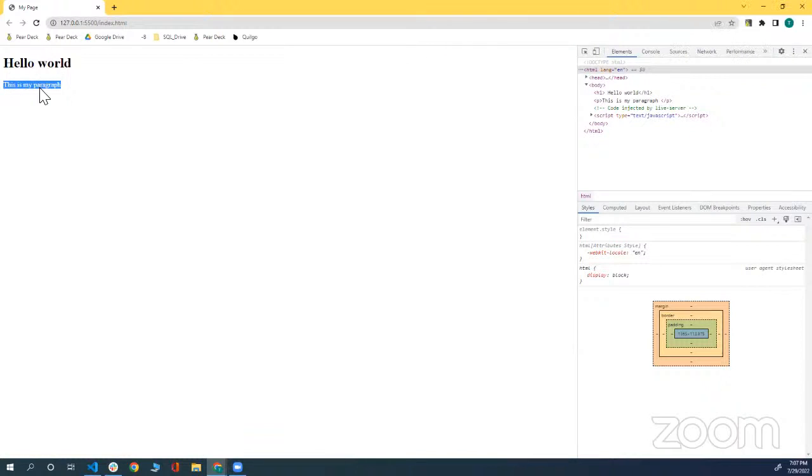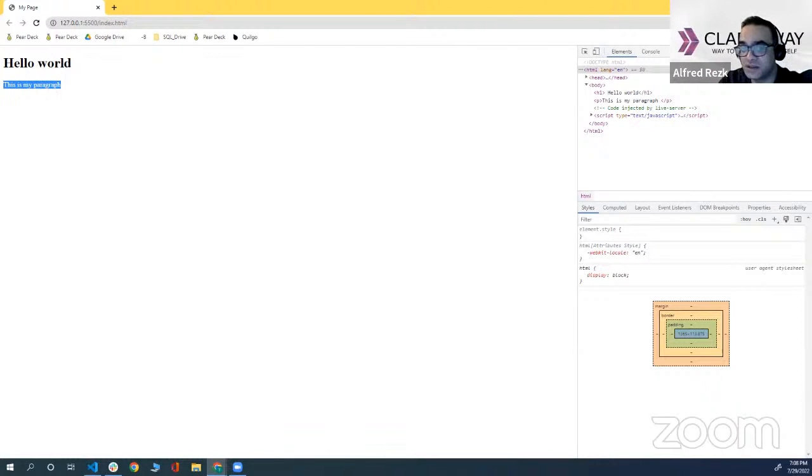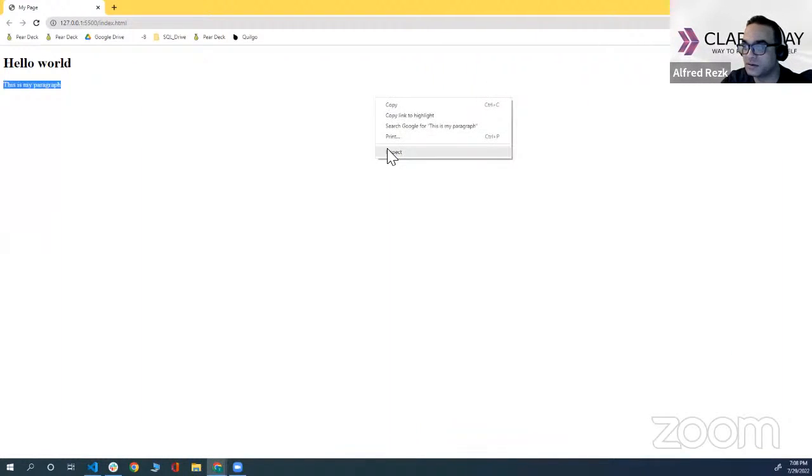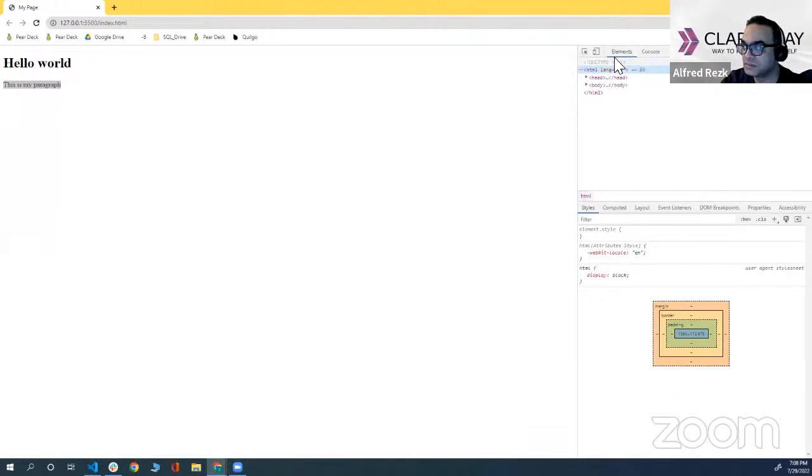As a side note, the default size of text in any browser is 16 pixels. You want to know that, because later when we explain the CSS font size, you'll be able to change the font size. You want to know what the default one is. So it's 16 pixels given by the browser. Okay. Any questions? Again, to open this, very simple: right click, inspect, and don't go to any other tool.